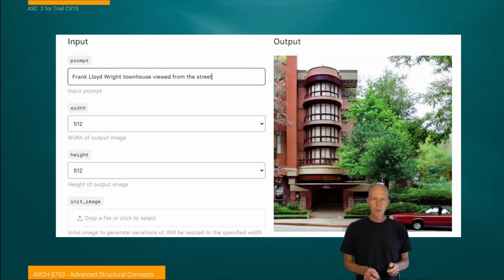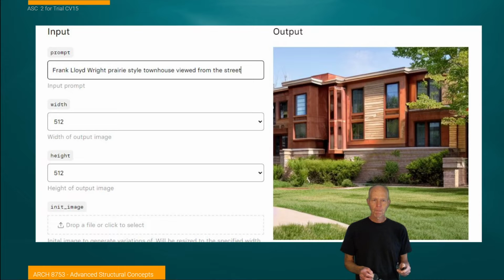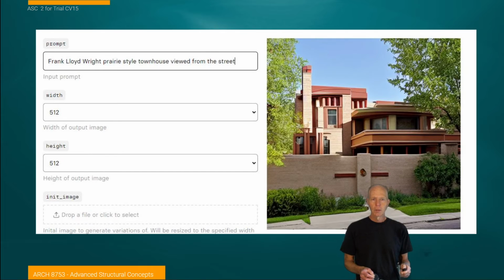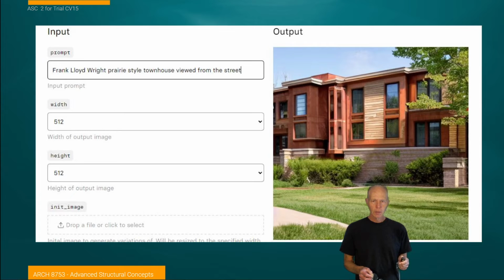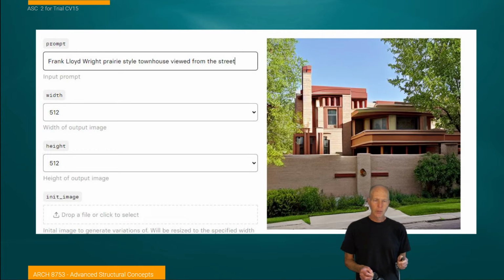Obviously, we'd have to do a little Frank Lloyd Wright. I was doing Frank Lloyd Wright, and I think I came up with the idea that I wanted to see kind of a unique vision of work that you wouldn't necessarily see. So I used the word townhouse, and once again, viewed from the street. I was just really surprised with this image. Prairie style I used, townhouse viewed from the street. Prairie style, and once again, this is one image that I got using the exact same keywords. Another totally different image. So there's no idea that there's only one unique solution to that set of prompts, which can be just amazing.